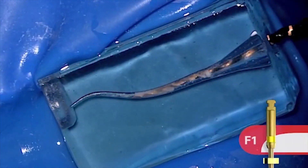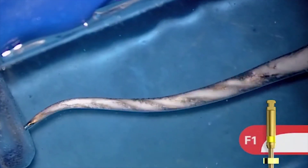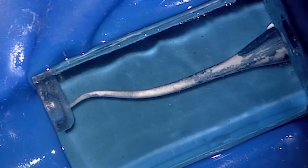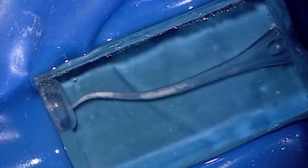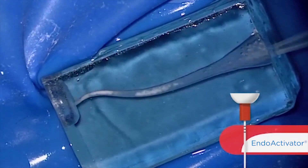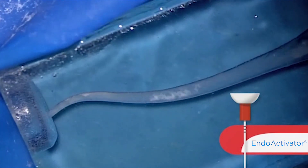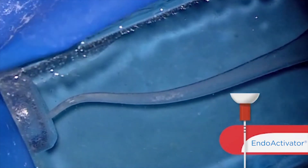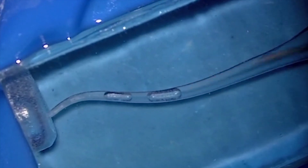Our first finisher is F1, a 20/07. Notice it's loading up right towards its terminal blades and it can walk down pretty easy, crawl around curvature, and achieve length. Again, we have the usual assignment of irrigate, recapitulate, and re-irrigate. I'm emphasizing that we can recapitulate even with an EndoActivator as a third option. So we've talked about a stainless steel 10 file and a ProGlider. Here is a polymer, non-cutting, highly flexible tip that can rapidly move debris into solution and very effectively clear the canal so that we can irrigate more effectively.